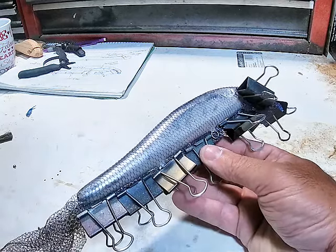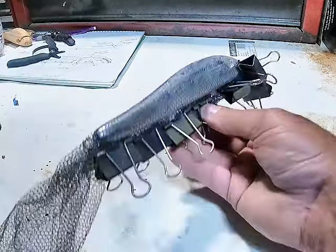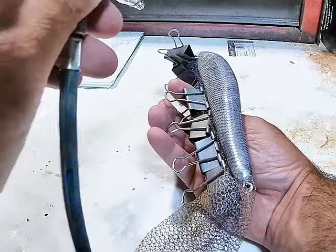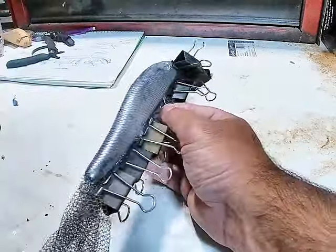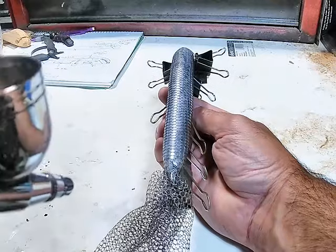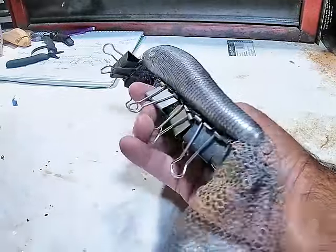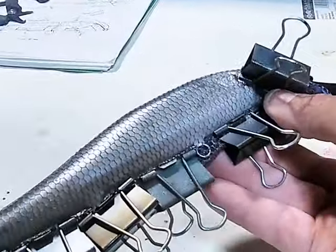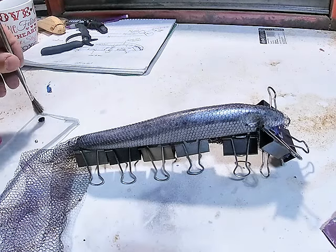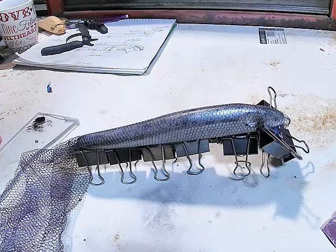Okay, so let's do this. There, just like that. That's all I want. There. I mean, that ties it nicely. So you can see there's some black that's pooling up there, so it looks a little bit more realistic. I think this is going to give a really cool effect with the scales on this too.